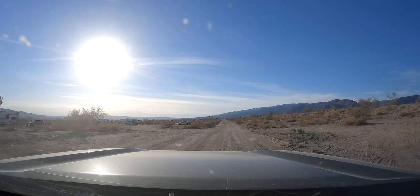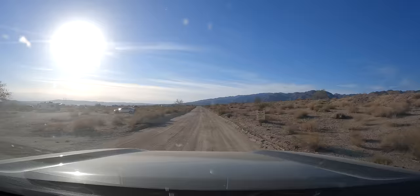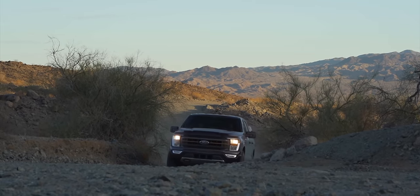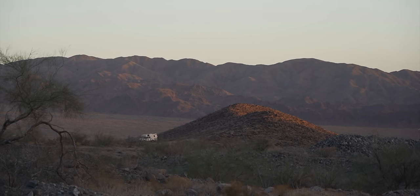A lot of people camped out here. What I'm hoping is all of the RVs and everything are right here, right at the edge, next to the paved road, and then as we go further in, we escape them. We finally found ourselves a spot to camp, right here on some BLM land, just south of Joshua Tree, which starts like 100 feet over there. It's not a bad spot. The best spot, there's a little RV out there on the end. They've got the best spot because they've got great views up and down the valley, mountains in the distance.